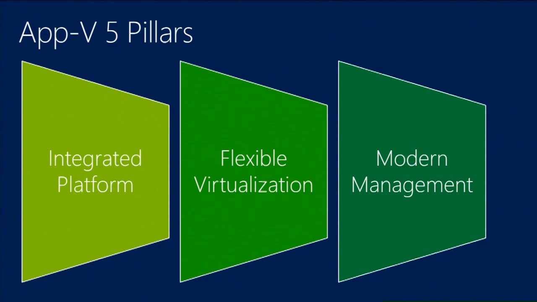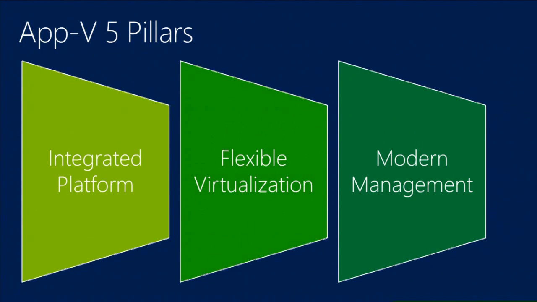And then the last one here is modern management. We used to have MMC snap-ins and kind of proprietary scripting of SFT MIME. We've now gone to PowerShell all the way through from the server down to the sequencer to the client. You can do everything in PowerShell that you can, for example, in the server GUI. You can do everything in PowerShell in the client as well as you can in the client UI. And then the last thing is that we have switched to a web-based UI for the server.